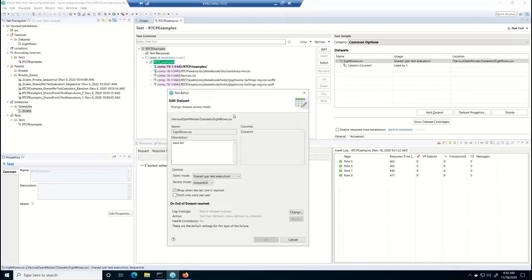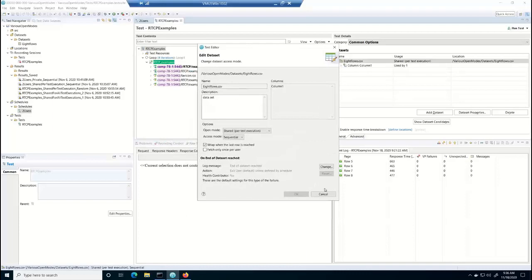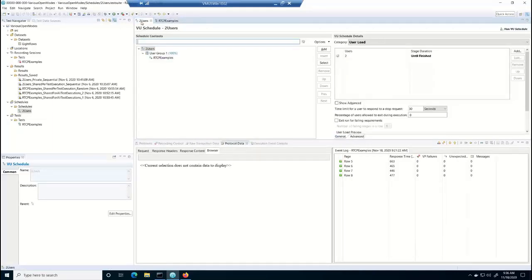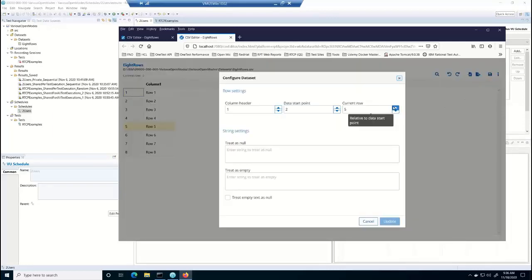But since I have 2 virtual users and this loops 4 times, I'm going to make exactly 8 requests to the data set. So for this, let's cancel this one. Okay, so this is saved, and let's run the schedule. One other thing I did, I set the current row to 5 just to be a little bit different, just to show that that's something we can do. With data sets, with an enhanced editor, you can configure which row is going to be the current one. So for this demonstration, I set it to 5.